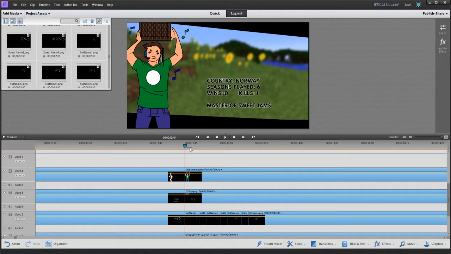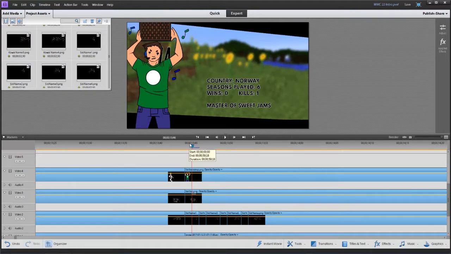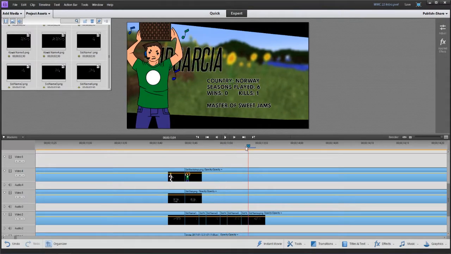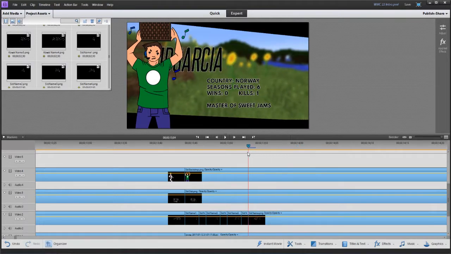Each of these is a little slice of this Sid name PNG, and those are all put together based on which ones would appear to give the effect that I desired.